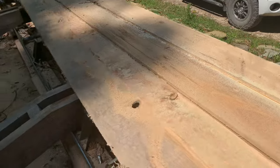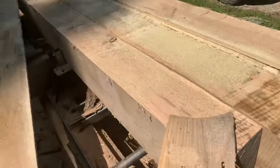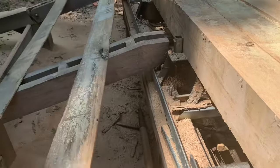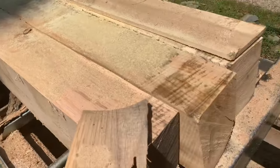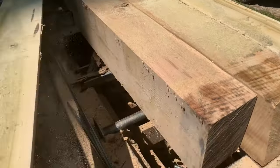There we go. That's red oak. That's pine, I think. No, it's poplar. And then I got a fresh piece of poplar here.